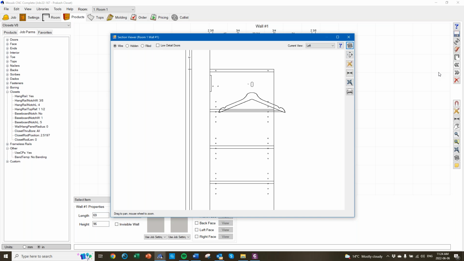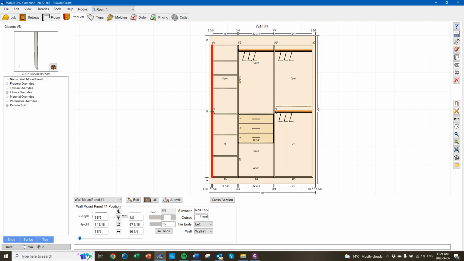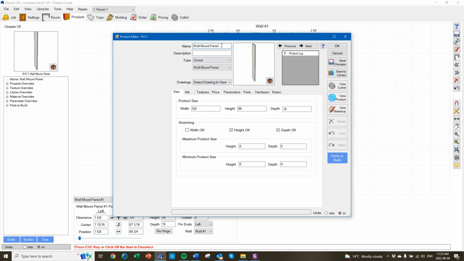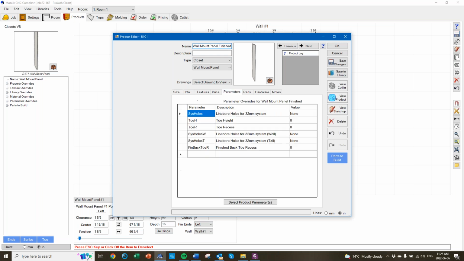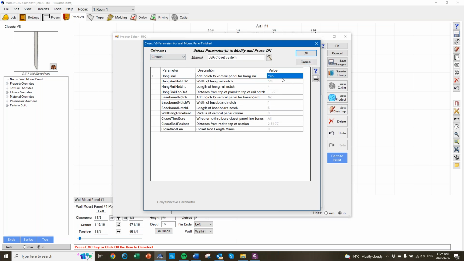Now, for finish ends, can I put a parameter there that doesn't do the notch on the finish ends? You can make a panel. Technically, every single closet panel is a finished end. So you can make, if you want, a panel, call it wall mount panel, finished. And then just go to your closets category, and on that product, turn off the notch.